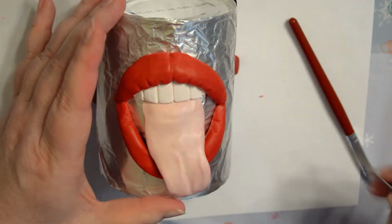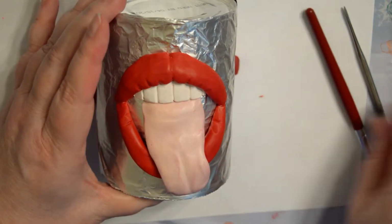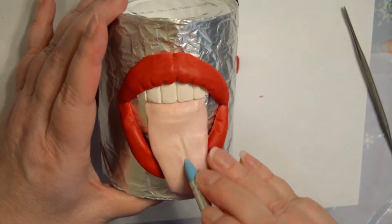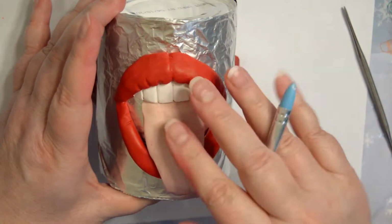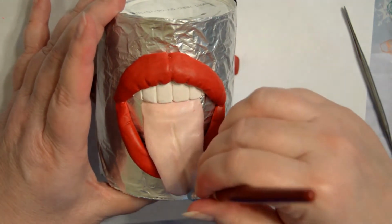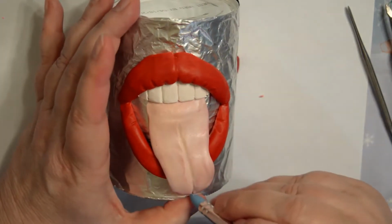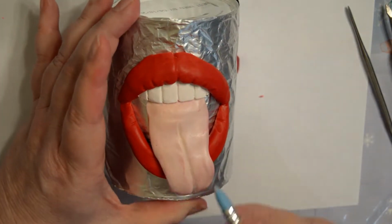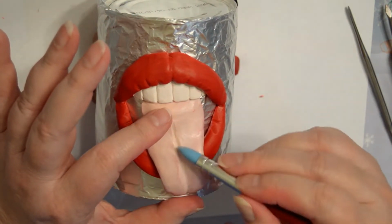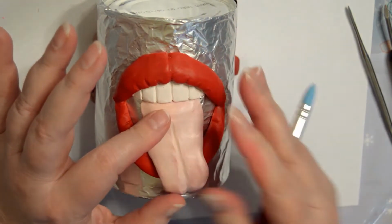And now I am contouring the tongue and trying to shape it how I want it and make it more three-dimensional. And I forgot what this tool is called. I call it my eraser tool. But it makes a very good valley and not just a, you know, straight up and down cut into the tongue. But I love this tool.